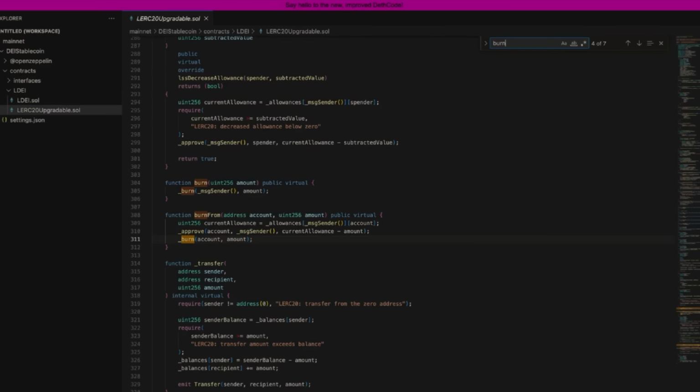Let's check the burnFrom function here. Yeah, and this vulnerability was in the burnFrom function. You can see here that the approve function parameters were switched.